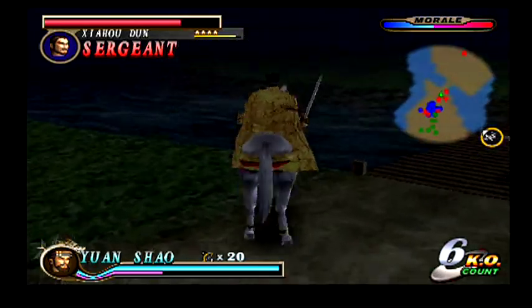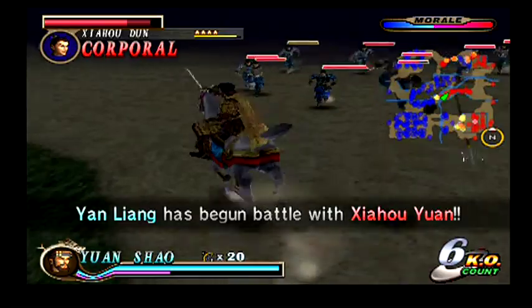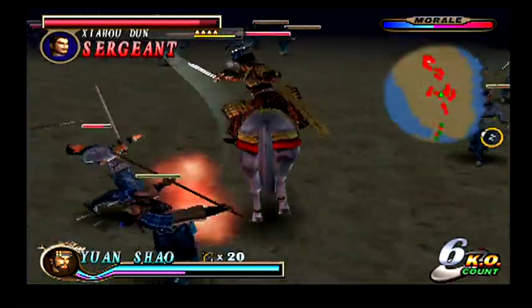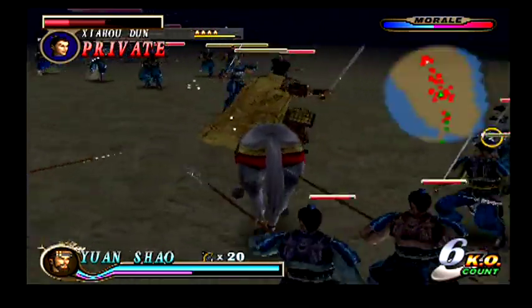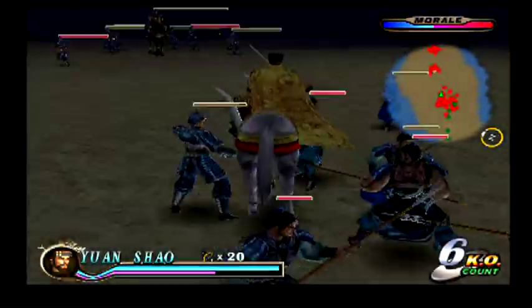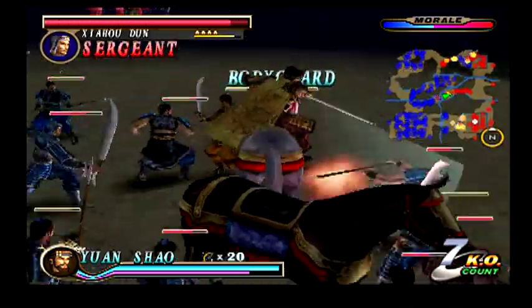Yeah, let's see what's going on here. I'm just gonna weaken some people a little bit. Slowly move my way towards whatever this dude's name is. I think it's Xu Huang here. I'm gonna try to get him to notice me here. Oh, it's Xiahou Dun. Okay, here's your officer, dude.